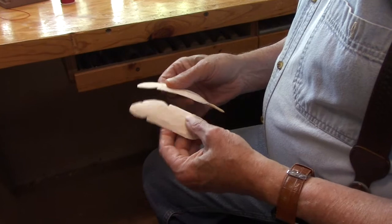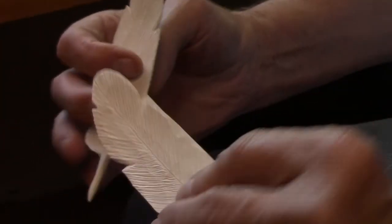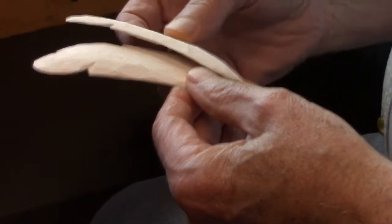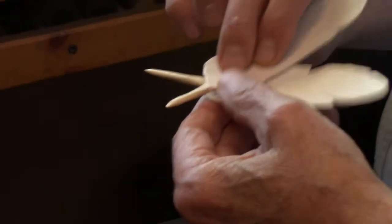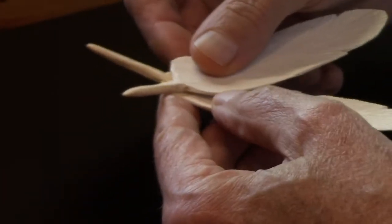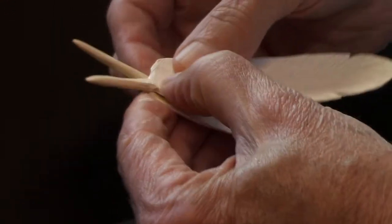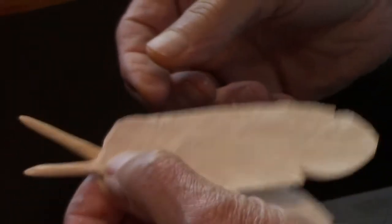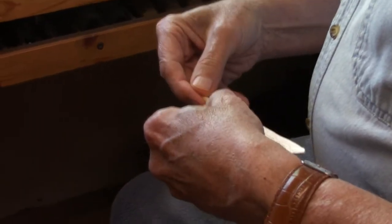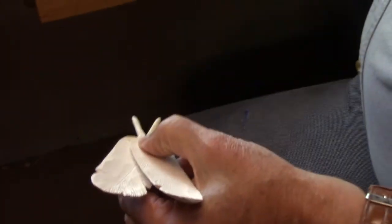Okay, my feathers are dry. They look pretty nice. So now what we're going to do is put them together. As you can see, I shaved out a little area on this one, so they fit nice together, okay? And they're not too thick at that point. So I get them in position about like that.